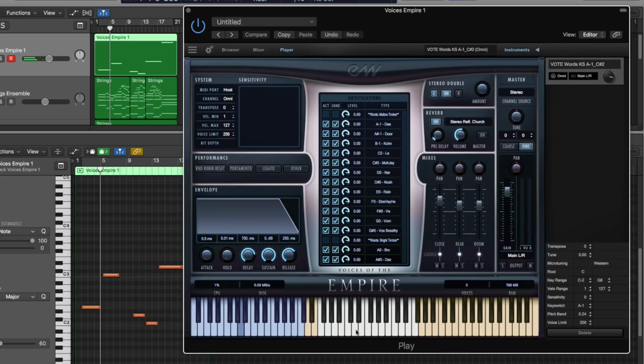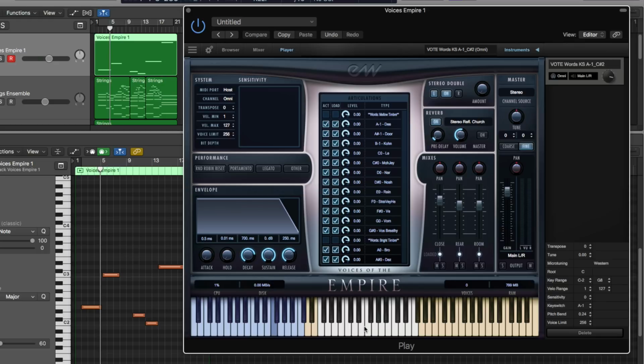With the modulation wheel up, after about a third of the way up, you lose that articulation. But then you move the modulation wheel back down and you get it back in again. So this can be used so maybe you just want the front end of your phrase to have that front-end articulation with the rest of the melody without it. And there's a whole bunch of different ones here.